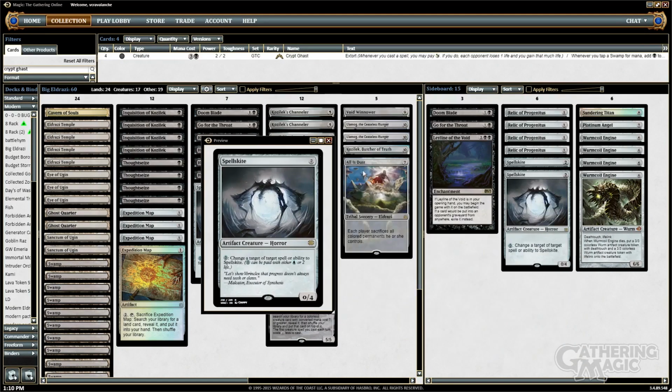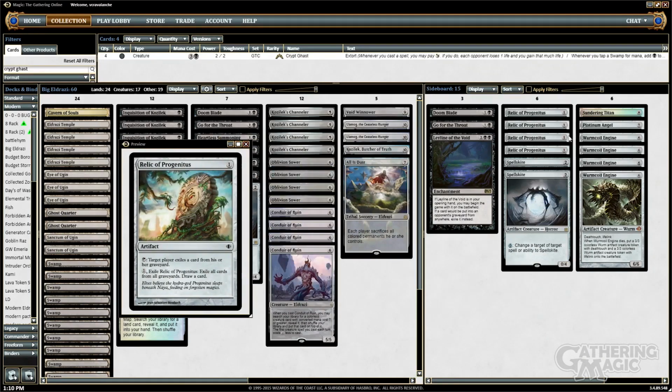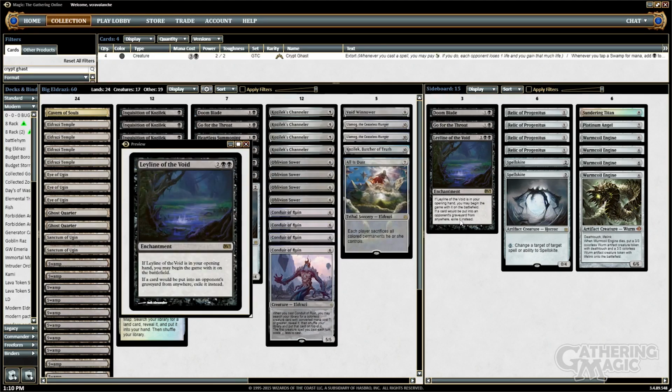In the sideboard, we have a Leyline of the Void, just in case they are a graveyard-based strategy. We have 4 Relic of Progenitus. They do work pretty nicely with the Oblivion Sower because, again, this just hoses any sort of graveyard-based strategy. 2 more Spellskites against the Boggles and Splinter Twin decks. You can also protect your Heartless Summoning, sort of. You can protect against Maelstrom Pulses. It can also protect your other creatures like your Kozilek's Channelers, which are actually very important for ramping out. So I do like the Spellskites in the sideboard.